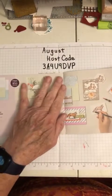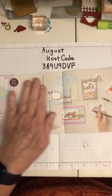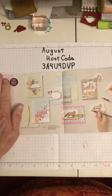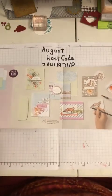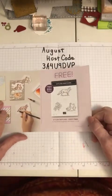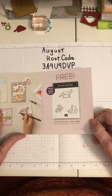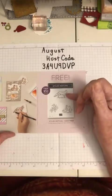The pool party sold out very quickly. The pool party and soft sea foam cards and envelopes are no longer available. Here is Stylish Sketches, free with a $50 purchase. Got a cute little fox.